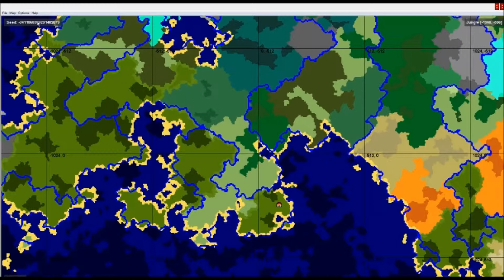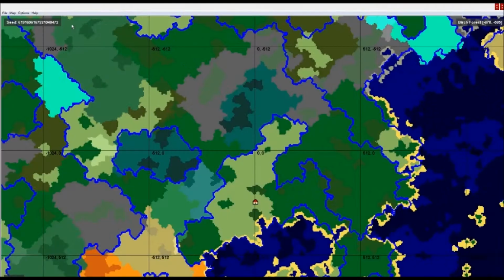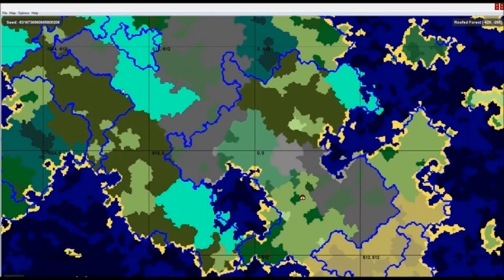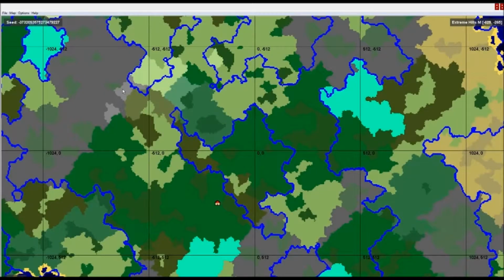So this map sucks. If you go to File and go to New, it says hit Control R for a random seed. So from here on, I'll just be hitting Control R because I'm going to take a quick look at each map. This one has a big water area to the right and to the bottom, so I don't want that. I'm going to hit Control R until I find one without water. There, no water at all in here.